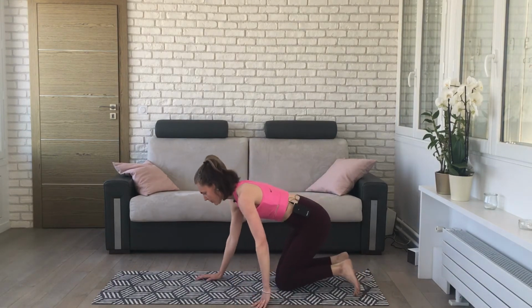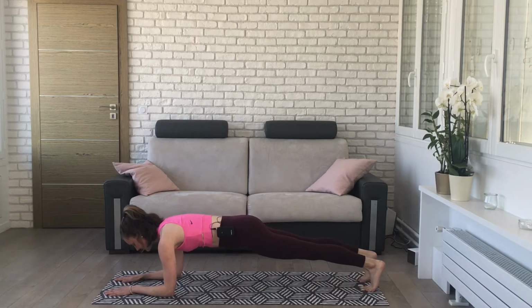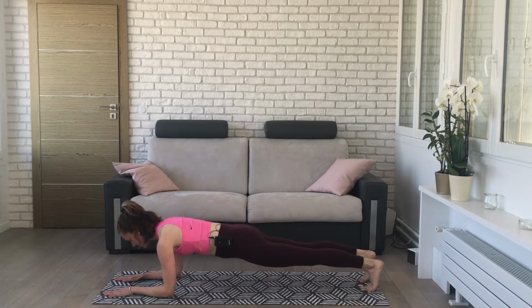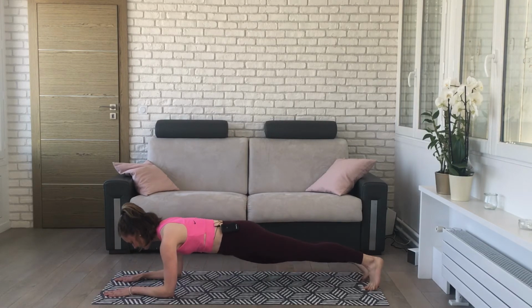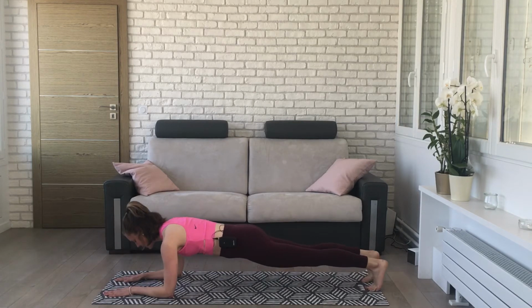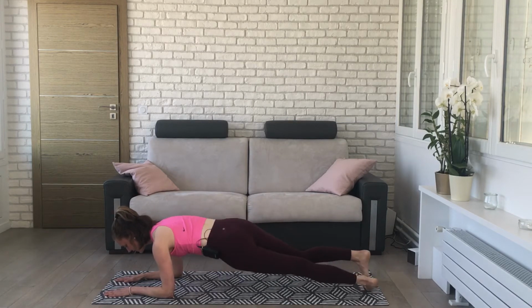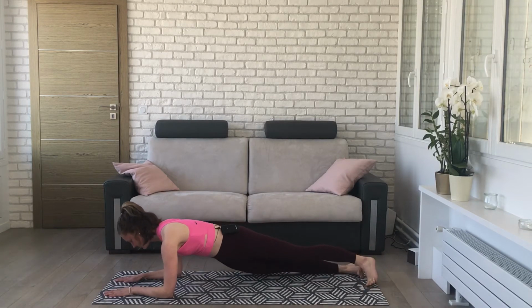Coming straight into a plank position down on my forearms. Extending the legs nice and long. Shoulder blades are engaged together. Good. And from here, I'm just going to come forward and back and then side to side. And again, let's go forward and back and side and side. And again, forward and back and side and side.